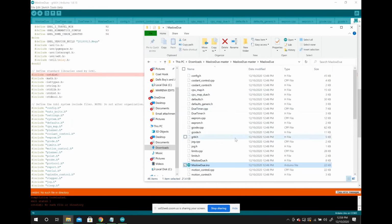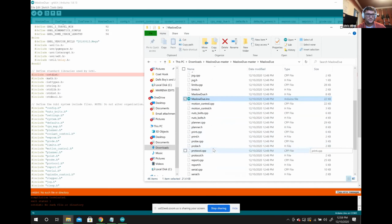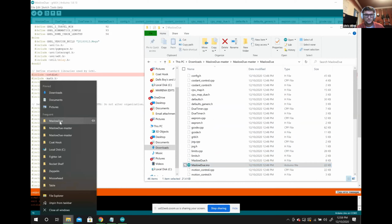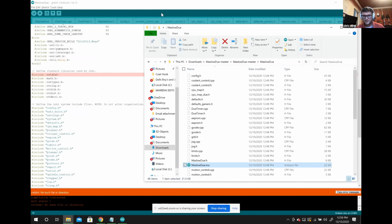I mean, is that a file you guys have in your Maslow? Do fold. Looking for a couple of other types here also that I don't see. Don't have a math.h or an int type.h. Yeah, so those are all going to be issues in the Arduino software itself.